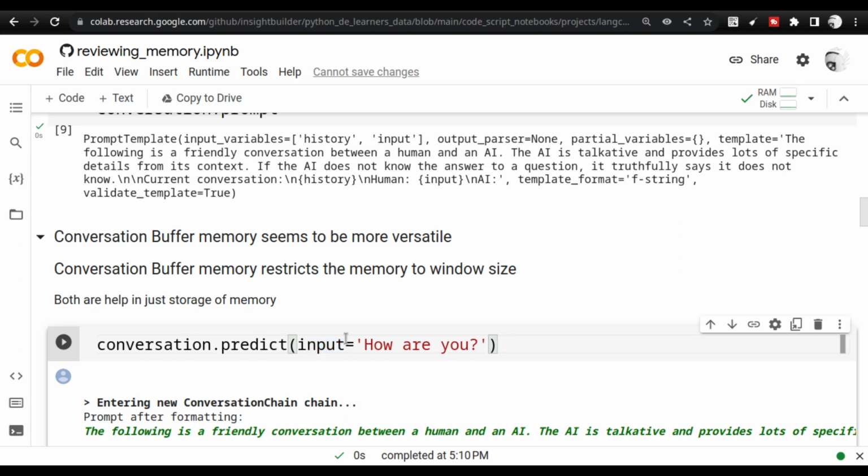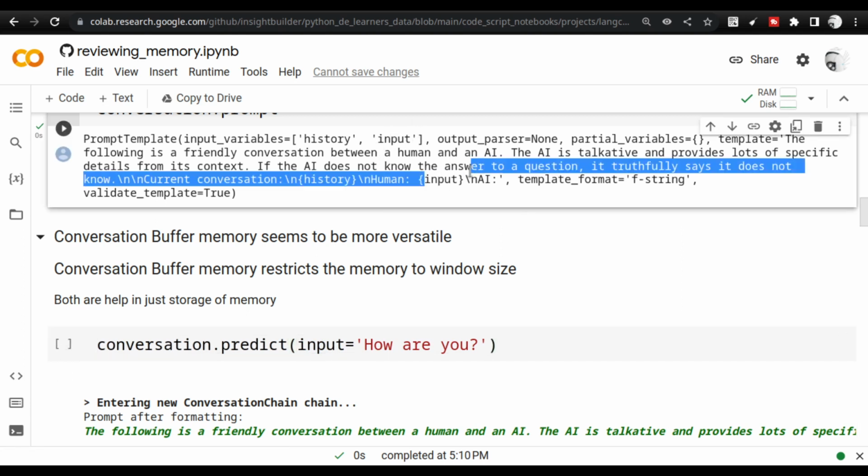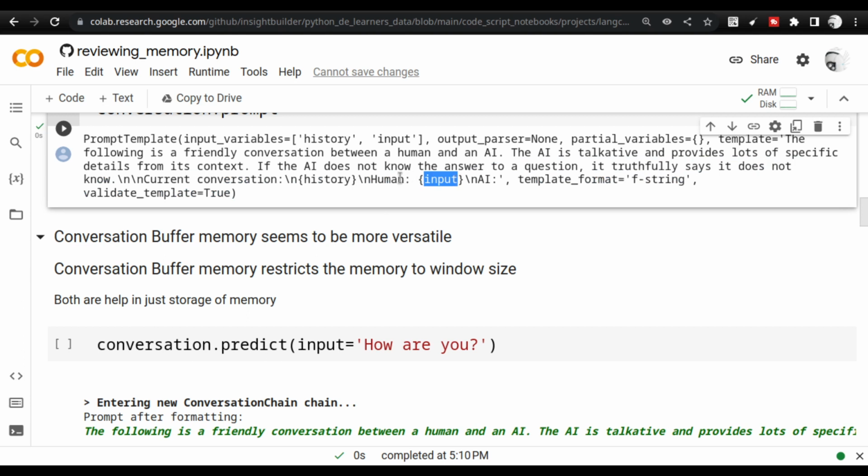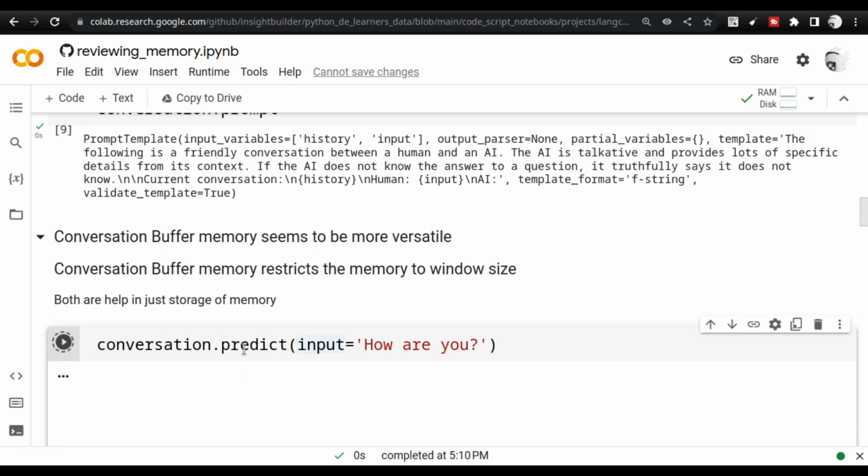Once you understand this key, then you know that whatever I'm giving as input here goes into this input variable, and this input variable goes and sits here. And this input variable is given by the human. So you see the link. This link is what you have to grasp very strongly. Once you grasp this link, you can easily manage any project challenge that you get with large language models.